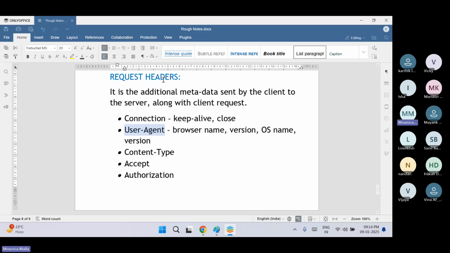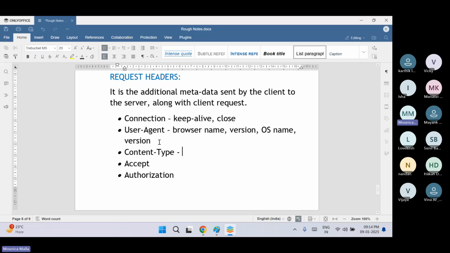Where do you stay? If I say that I'm staying in Delhi, but the bank is in Hyderabad, the bank will never approve my loan, right? It has to figure out that the bank location and my location are in the same city and almost in the same area. That's nothing but user agent.